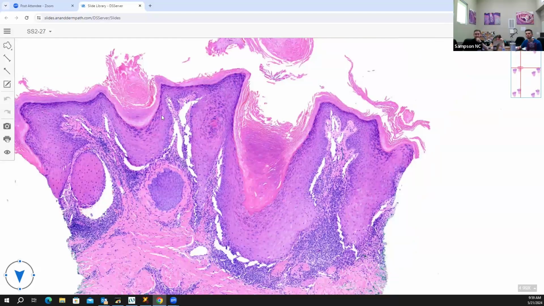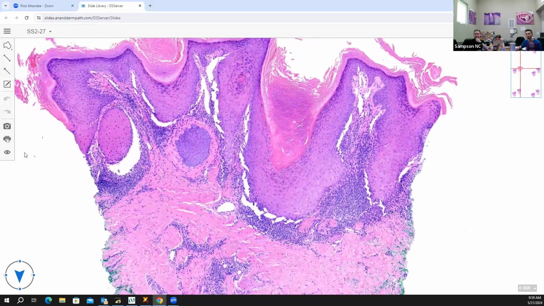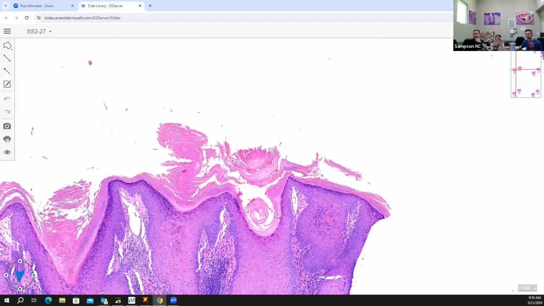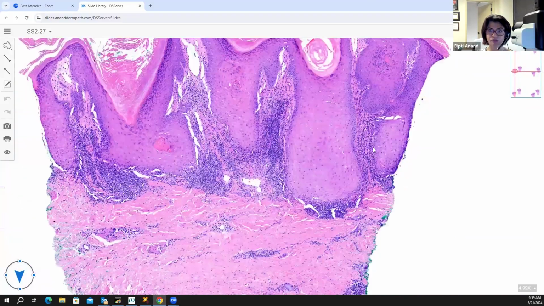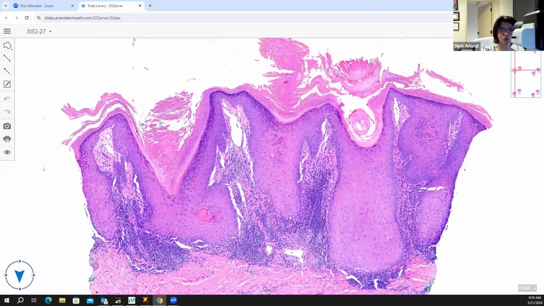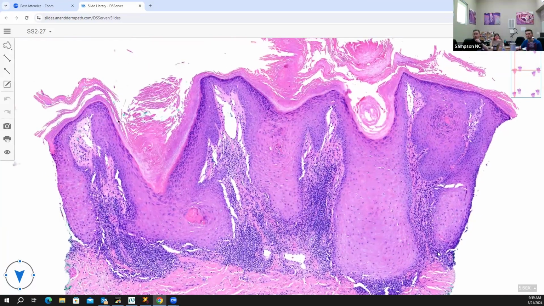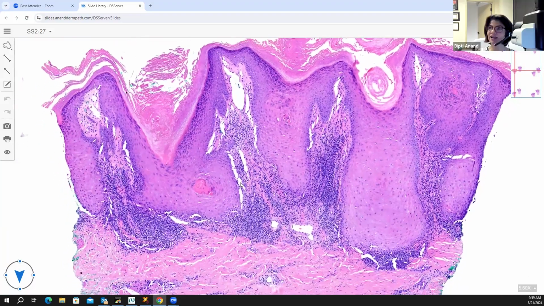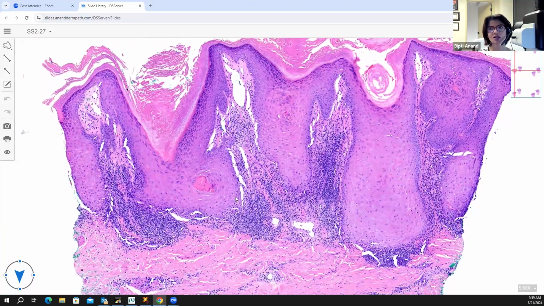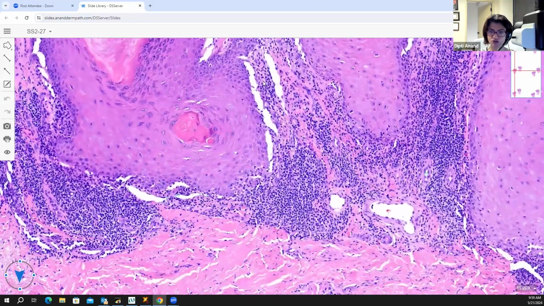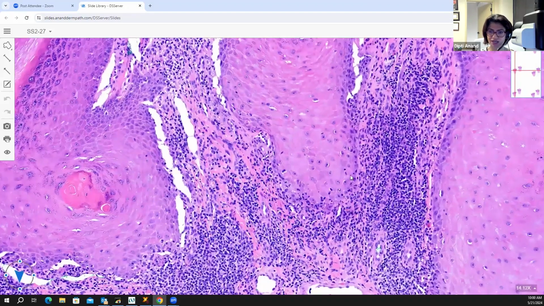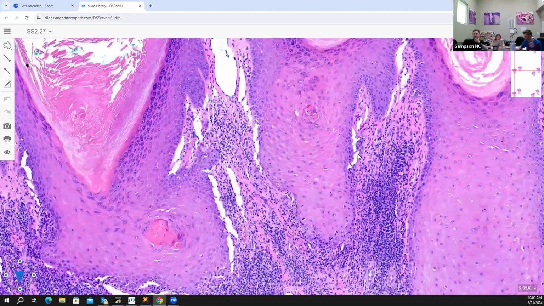It's actually in a wedge-shaped pattern. But also notice what is happening at the DE junction. What is all that? Kind of a thick lichenoid infiltrate there. Exactly. And the bottom of the epi, instead of being wart-like, flat and bulbous, what is it? Sawtooth. Exactly. And wherever you have the sawtooth, you will have the vacuolar alteration. So there is like the max Joseph space. You see that? So what is this?